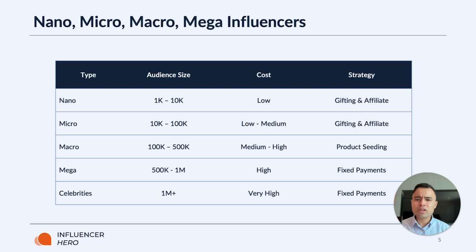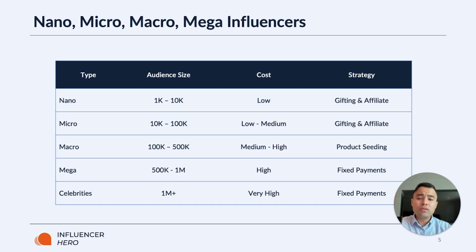Then let's discuss a little bit in terms of challenges and benefits, right? And this also intertwines with the strategy you should take based on the type of influencer you should be working with. So with nano influencers, right, the challenge is you have to work with a lot of them, right? So the volume is high, so the operational cost is high. And we typically recommend to do gifting and affiliate.